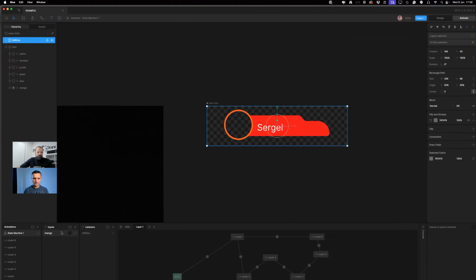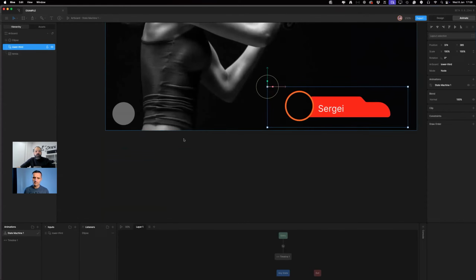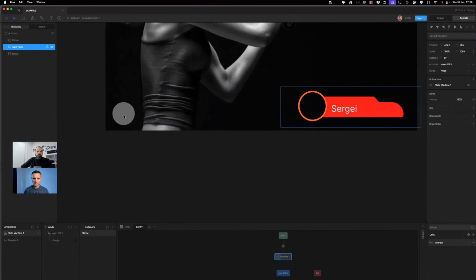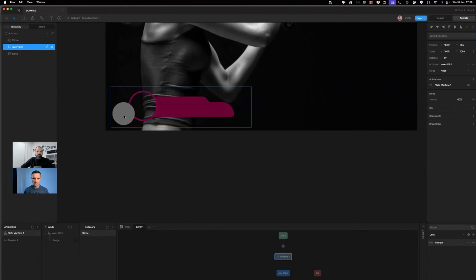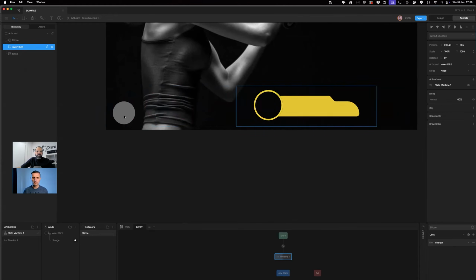To use this input in After Effects, when you are using essential properties or when you are using nested comp, etc., you want to expose the layer when you want to interact from the parent. So I will export to parent artboard. Now my nested artboard appears here because it has an input which is exposed. Change is exposed. What does it mean? It means that the ellipse can now, on a click, interact with change. So I have my animation. I click. And I can change everything.